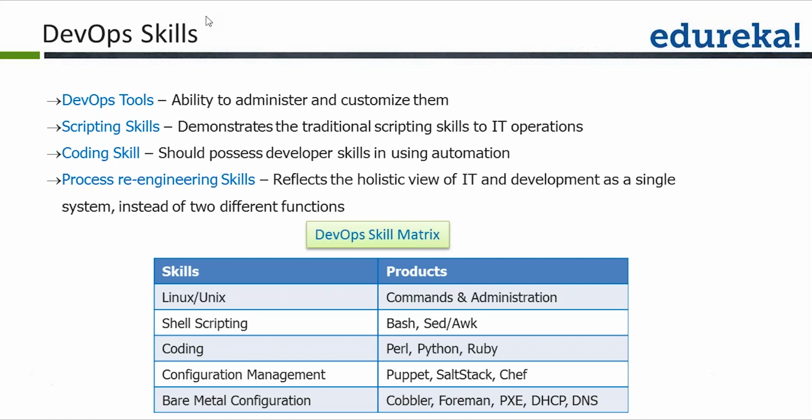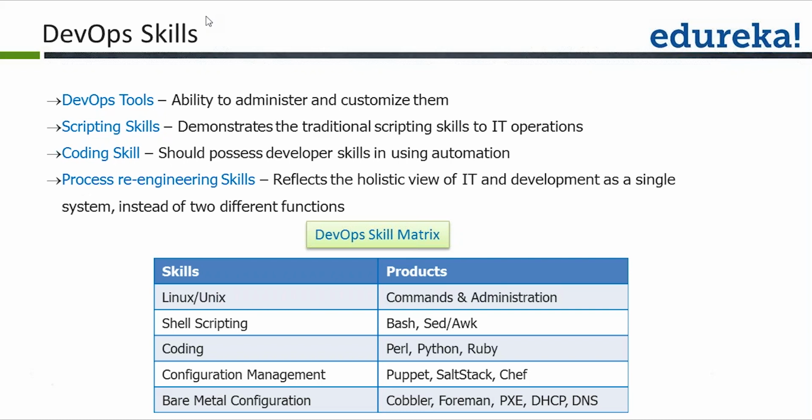That would be too specific. So at least as a general DevOps person, you should know something about the operating system you're going to deploy on: Linux, Unix, or Windows. Commands and the administration part should be covered. A little bit about shell scripting. Now, it could be Bash. It could also be the batch command line on Windows. On the coding side, you need to know a language that works closely with the system so that you can automate things at the system level.